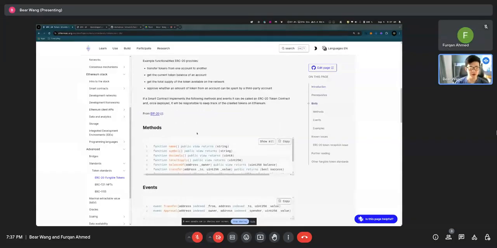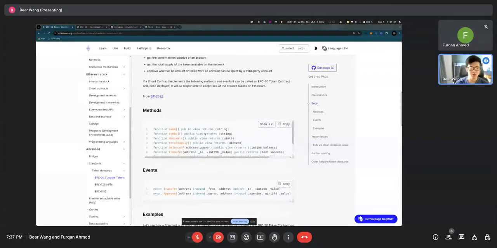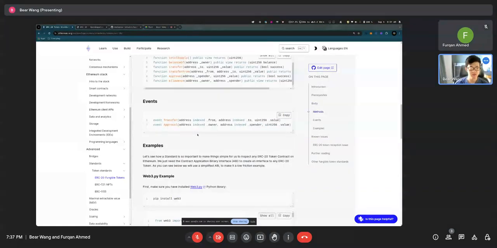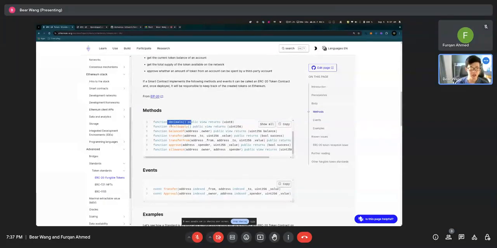The standard defines some methods that the token smart contract must implement. Some of the methods and events are listed here on the Ethereum site. The first is decimals, that means the token's information, and the total supply.